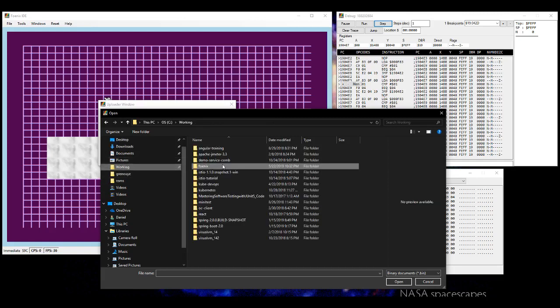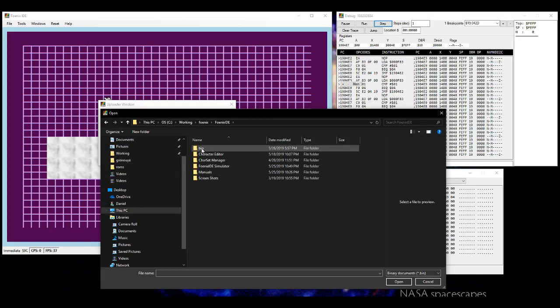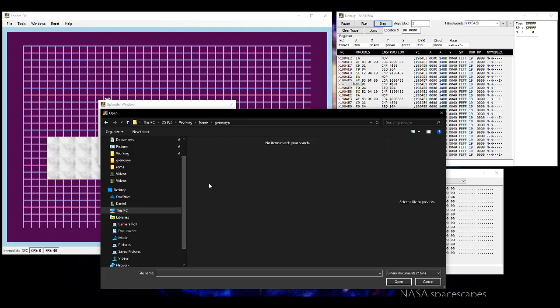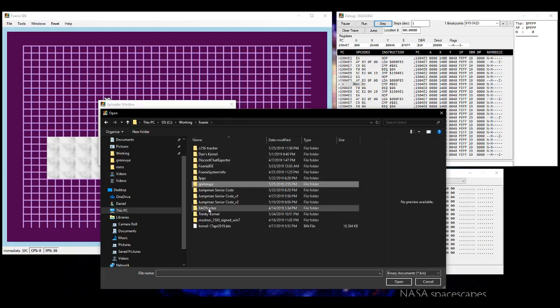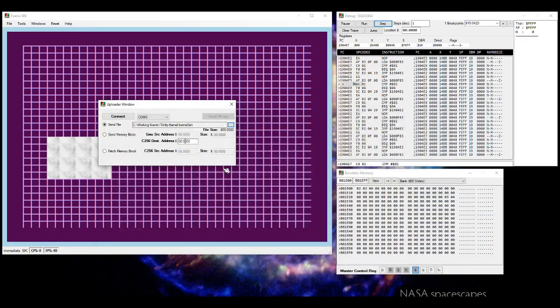Oh, I don't have a file here. What you would do is find the location of something you've compiled, like the kernel, pick your file, and say where you want to upload it to. Typically it would be at address 18.0, connect, and then send the binary.